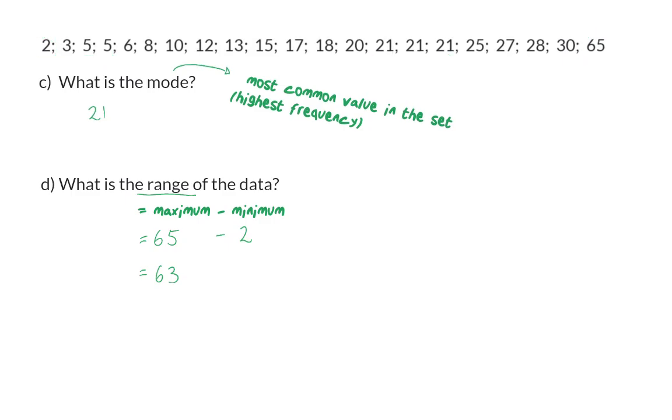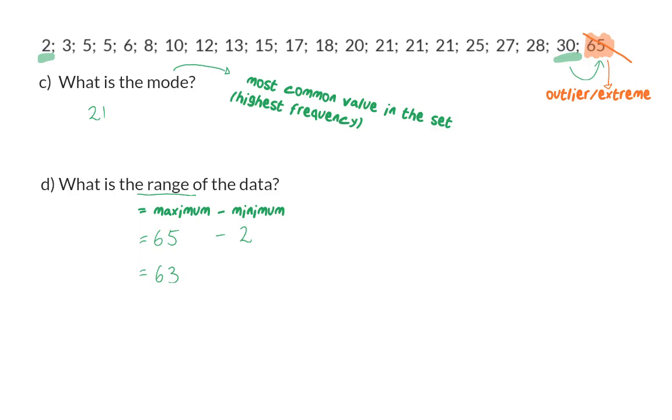If you have a look at the set of data, you will agree with me that the age of 65 does not really fit with the rest of them. The rest of the data is anything between 2 and 30 years old, and then suddenly you have this jump up to an age of 65. This value is called an extreme. An extreme or outlier is a value that is much bigger or much smaller than the rest of the set of data. A value like this can sometimes have such a big influence on the calculations that we choose to ignore it when doing our calculations.